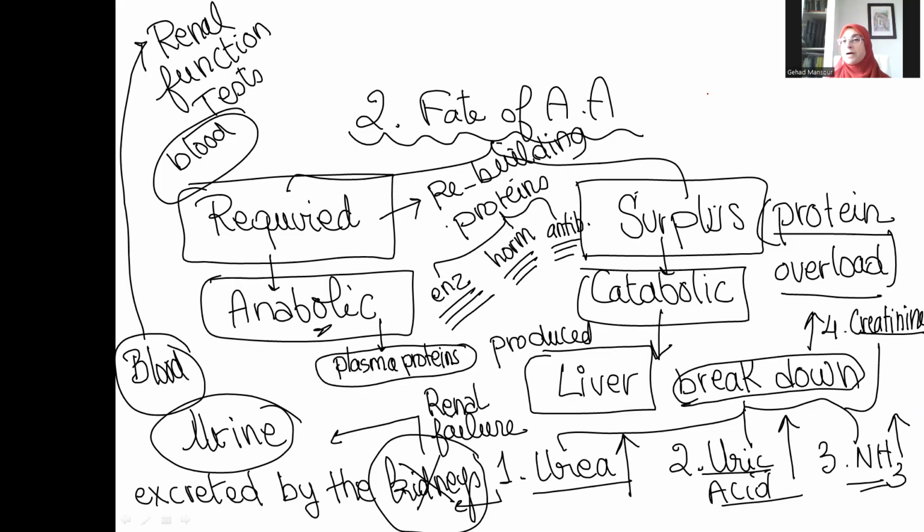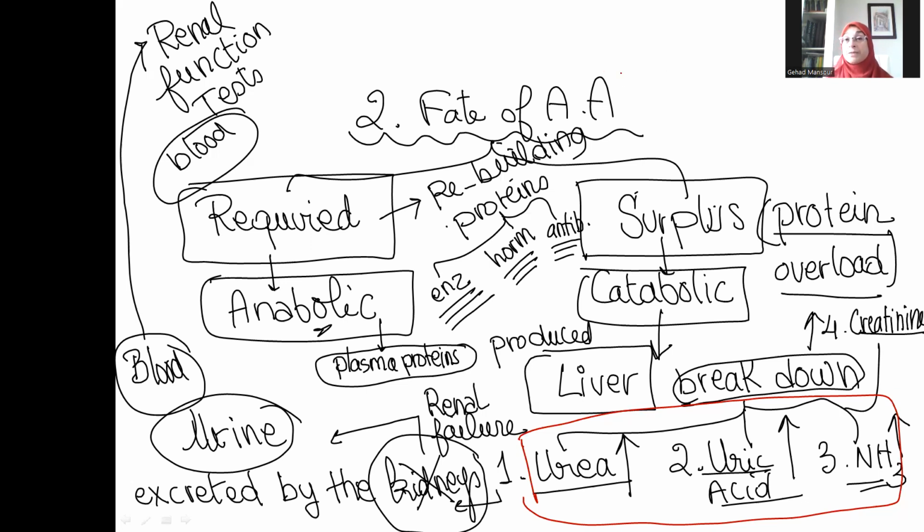What about breaking them down the same way as we broke down glucose? Now, it's worth mentioning that the main way of breaking down proteins is that way, to break them down into urea, uric acid, ammonia, and creatinine with a very small amount of energy. In this pathway, we are not breaking them down in order to get energy, but we are breaking them down to be able to excrete them. So the liver is not breaking down the amino acids to get energy from the process of breakdown, because it's a very small amount of energy, but it's actually breaking them down to be able to get rid of them and eliminate them.